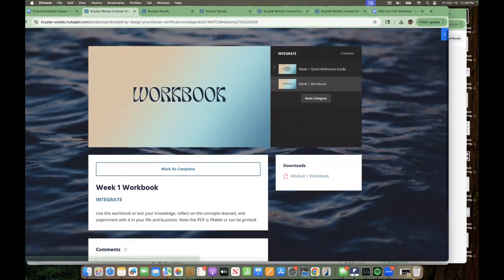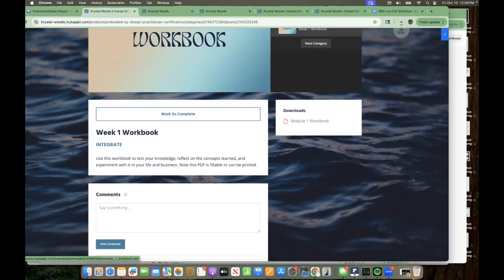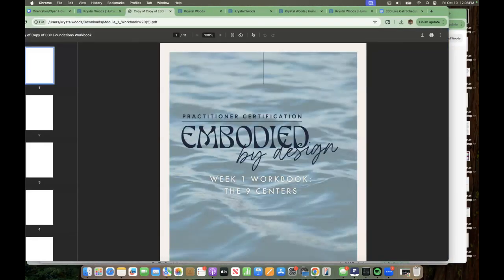And then we'll go into the workbook. So you get a really beautiful physical copy of the student workbook sent to you when you enroll. It's 200 pages. It's everything that you need, quick reference guides, quizzes, that you get physically sent to you. But also within each module is that module's workbook.